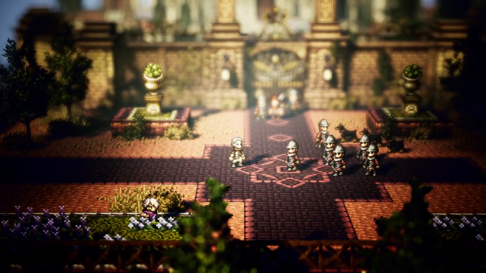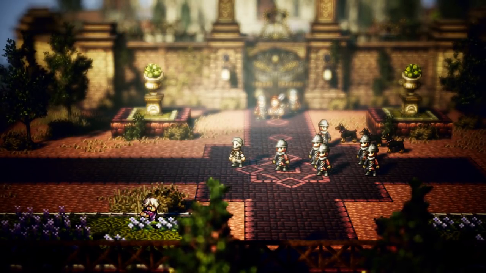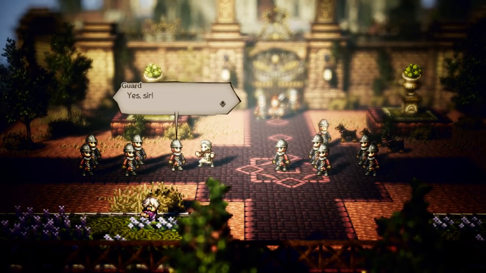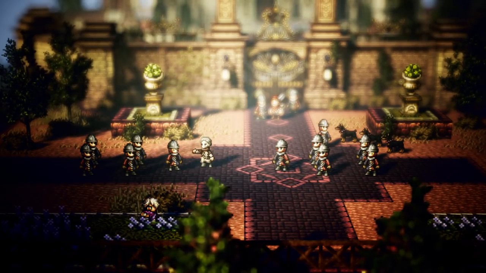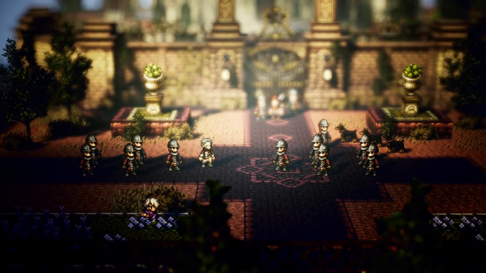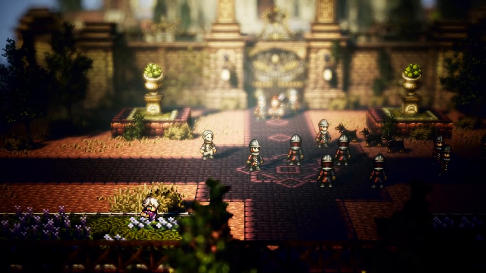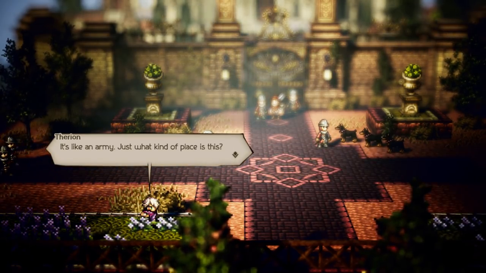Huh. Guard dogs. What do we have here? If I didn't know better, I'd say they were overcompensating for something. Alright! Change posts! Oi. You there! Yes, sir. Listen up. Stop dragging your feet! Walk with purpose! Yes, sir! We're getting paid a fortune for this job. Do it with pride! Well, I'll be damned. It's like an army. Just what kind of place is this?